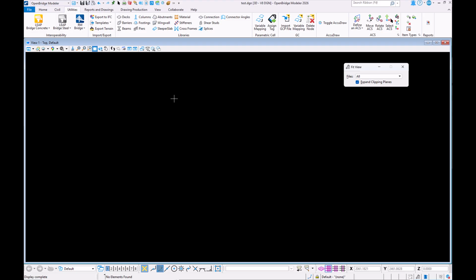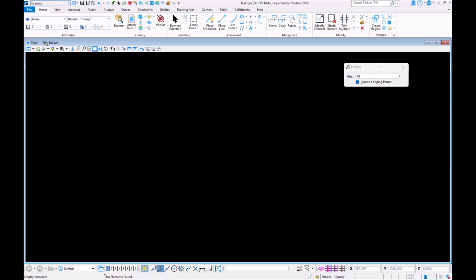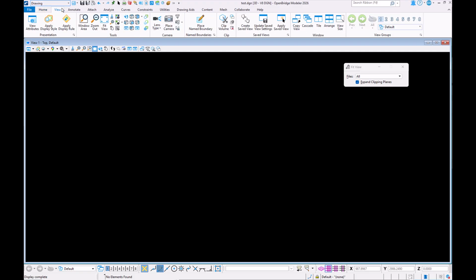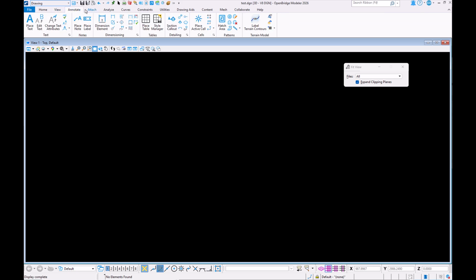Looking at the screen, these are what we call workflows. So we are now, for example, in the drawing workflow. As you can see, the ribbon changes, and the commands are grouped into different tabs.